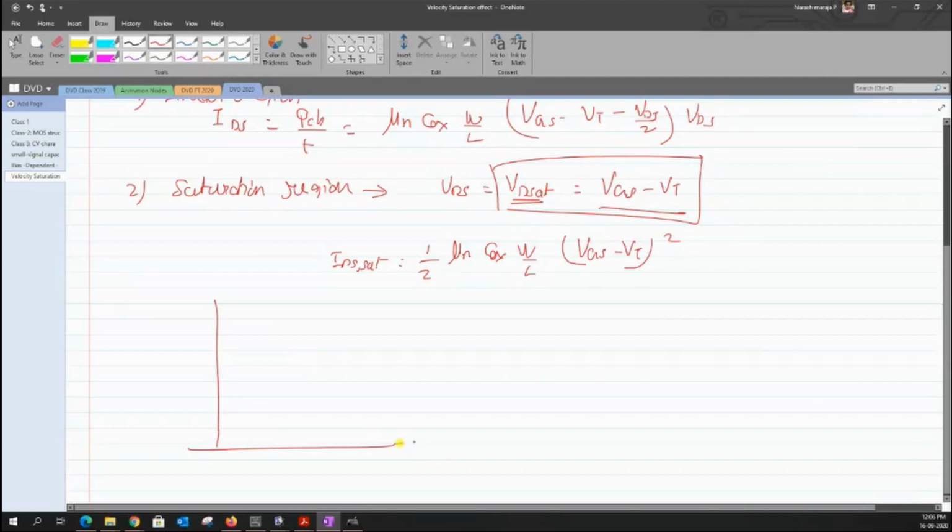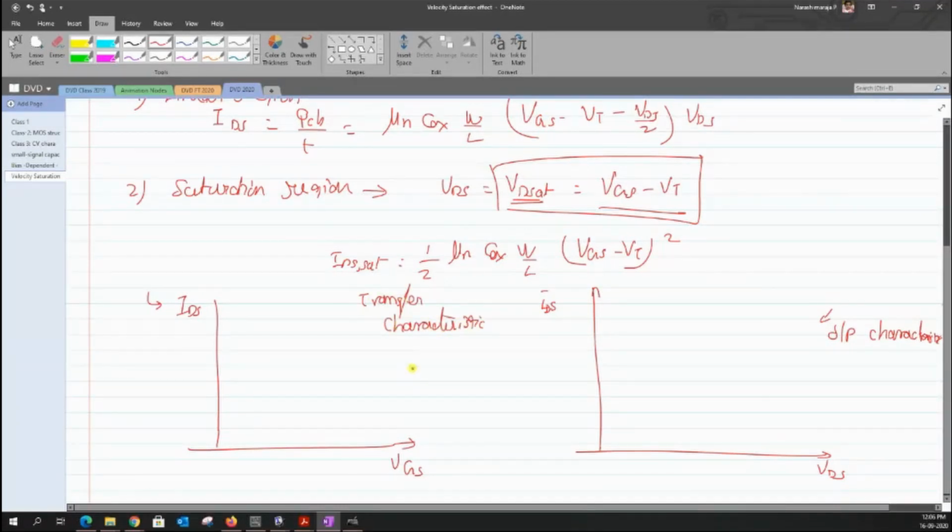Now let us try to plot this behavior of the long channel in terms of graphs. I just want to plot them: one is ID versus VGS, the other one is IDS versus VDS. As I said, the first graph we call the transfer characteristic graph, because VGS acts as a kind of input voltage, whereas IDS is nothing but an output current. So it's a plot between input and output, due to which we call this a transfer characteristic graph. The graph towards the right, that is IDS versus VDS, we call an output characteristic graph. And this one is just the transfer characteristic graph. Clear?